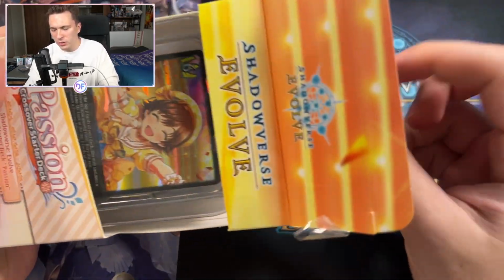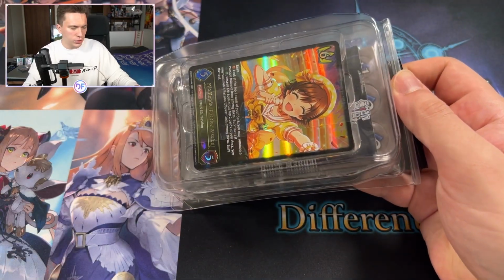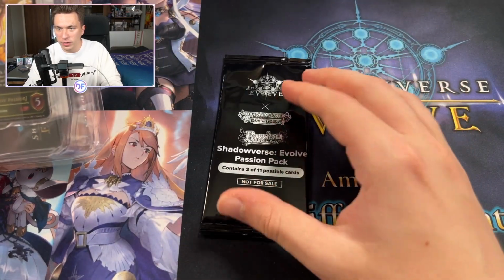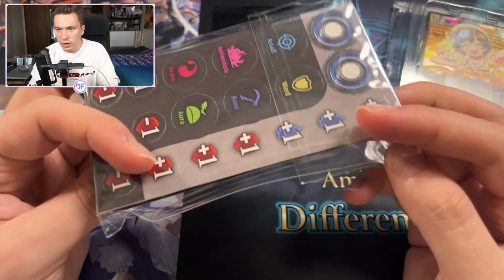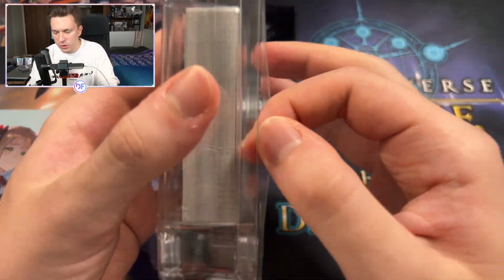But what's cool about these starter decks is that you actually get a special pack in each of them, which is kind of the reason why a lot of people, especially when this came out in Japan, opened so many of these. So we're gonna open that up. You also get, of course, the usual. You get your life tracker and all of your little markers and whatnot. And then you also get the deck packaged in this plastic.